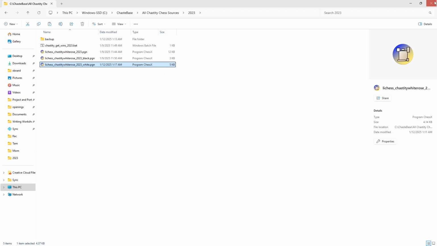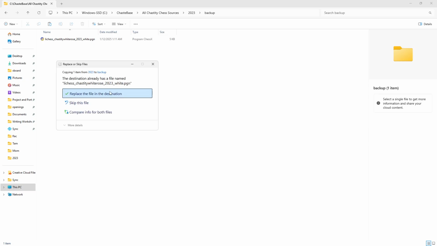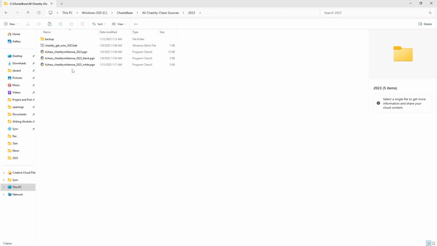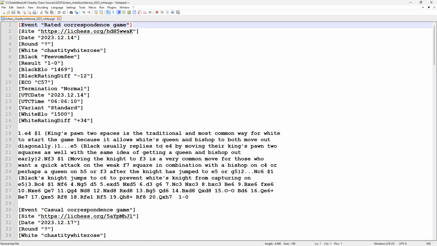So here's what I'm going to do. First, I'm going to back this up here. We're going to copy this file to the backup folder and overwrite that. Then I'm going to try a little experiment. We're going to try something.